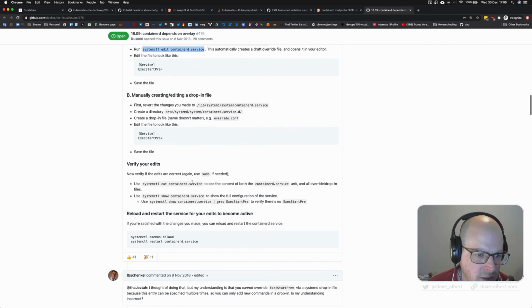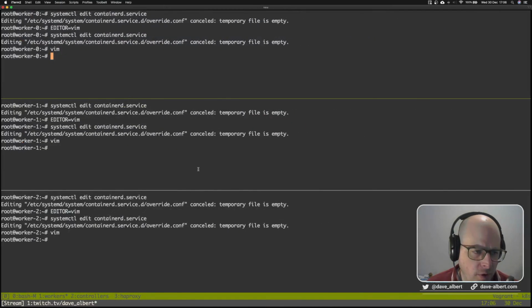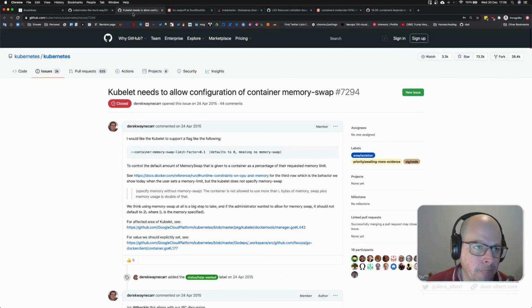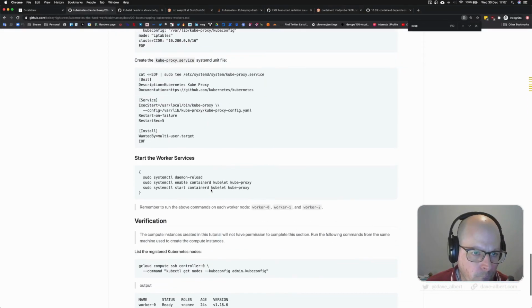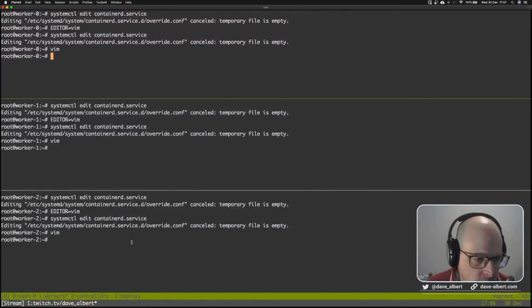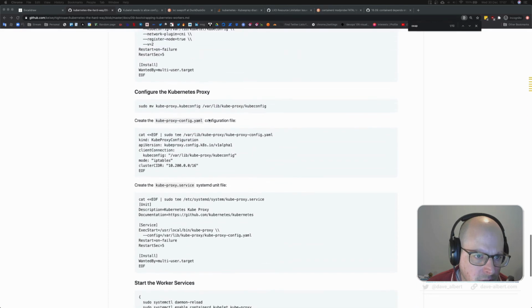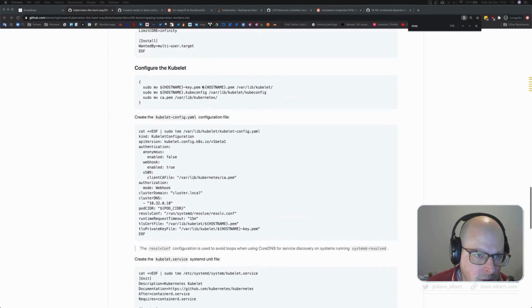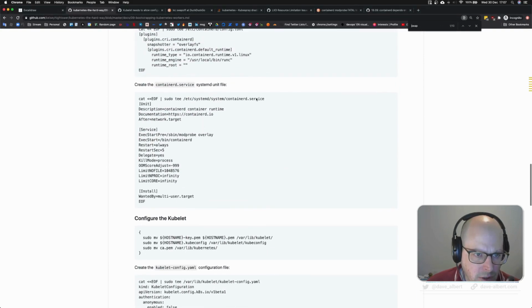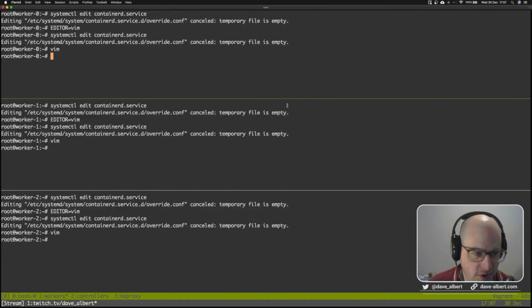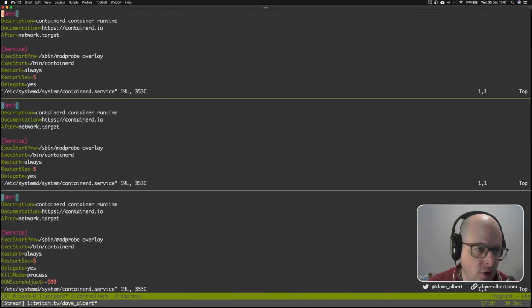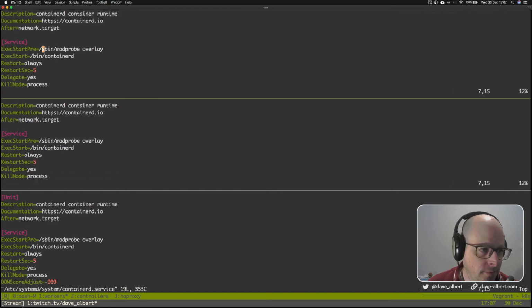So if that already exists, maybe we already created that. Is that what we did in the systemd containerd service? Yeah, there we go. So we actually added the modprobe overlay ourselves. Let's just try removing it. No idea if this is a good idea or not.